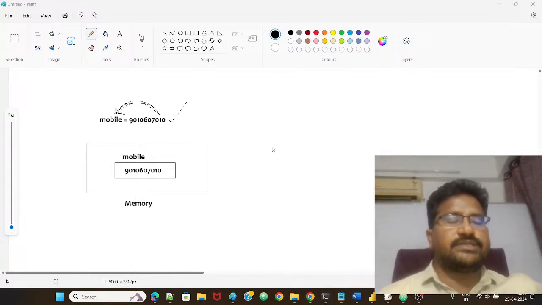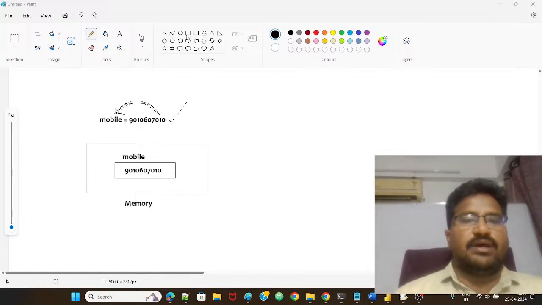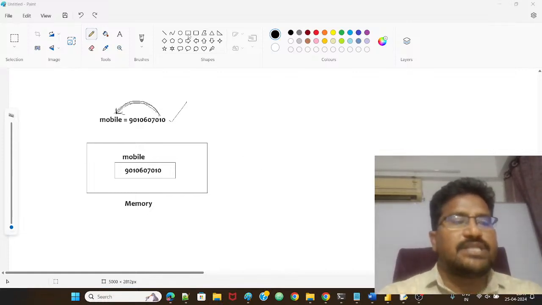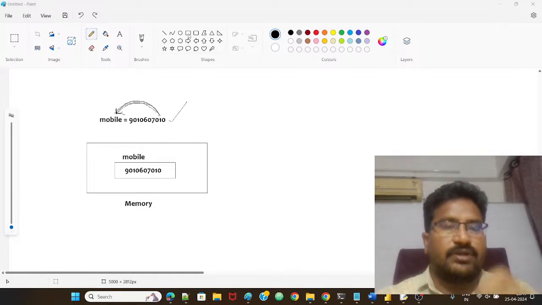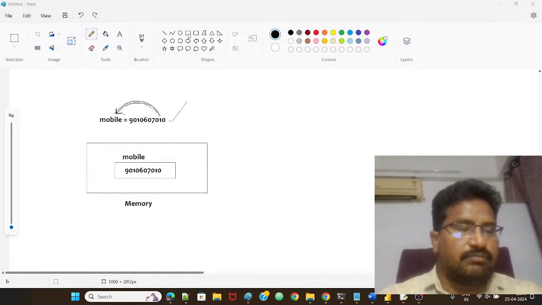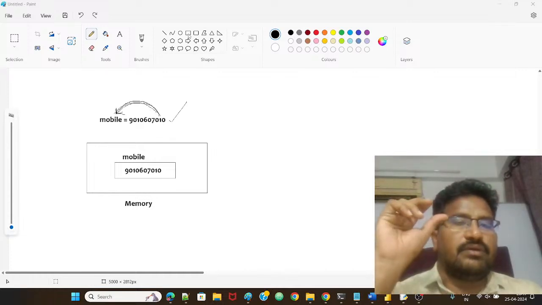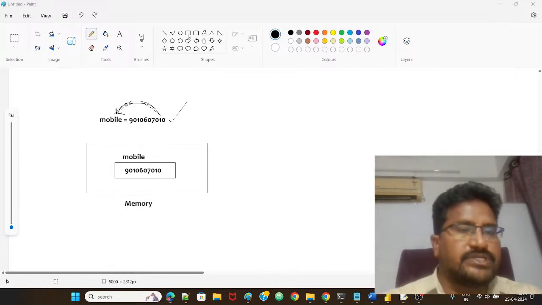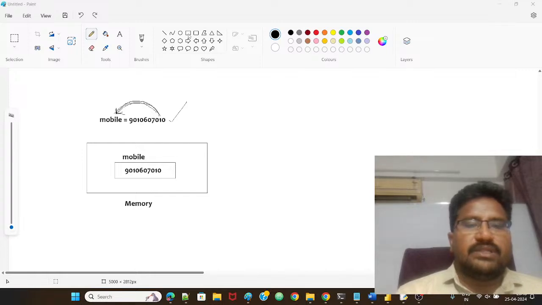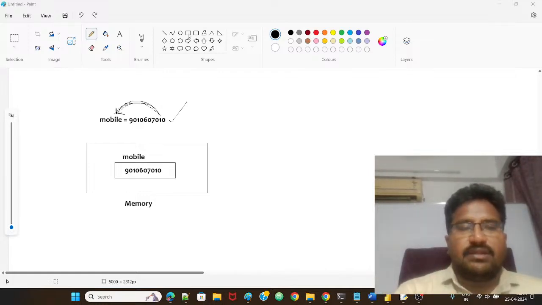So in a simple way, guys, to define a variable: a variable is like a bank account, guys. Sorry, a memory. If you want to save money in the bank, or gold ornaments or any bonds, what do we do? We go to the bank and open an account, right? Then they allocate a locker for us. In that locker, you can deposit. Later, you can withdraw.